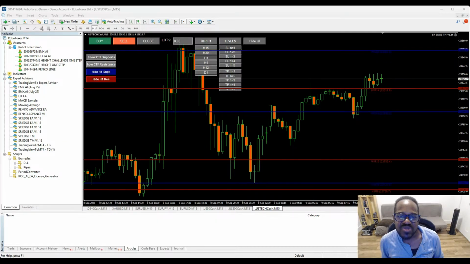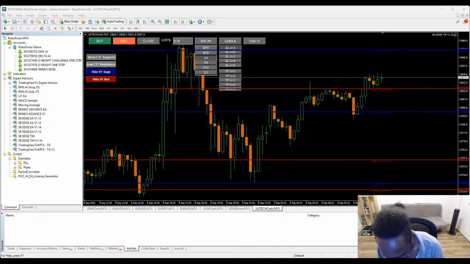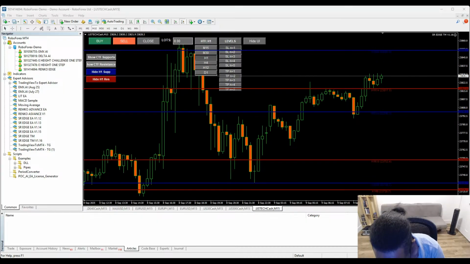So I wanted to make sure that I have some tools that will help me analyze the market by itself, which will reduce the strain of me focusing a lot on the screen. So that's why I try to minimize my screen time, and I was already minimizing my screen time in regards to my trading.